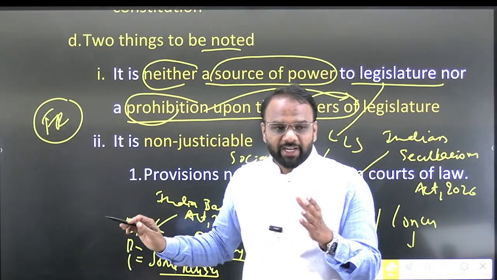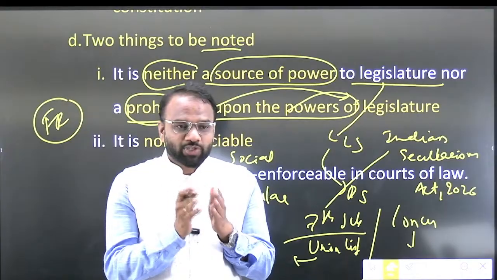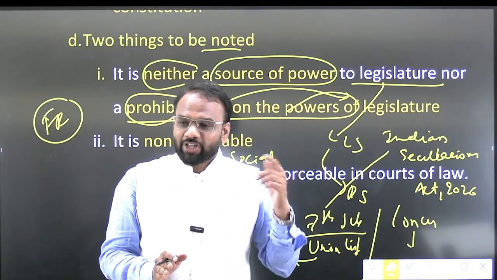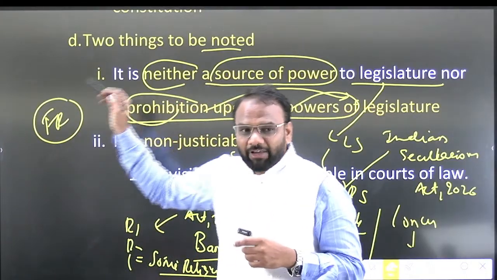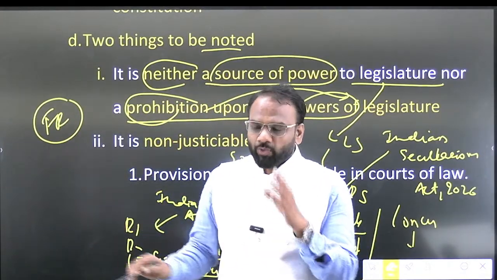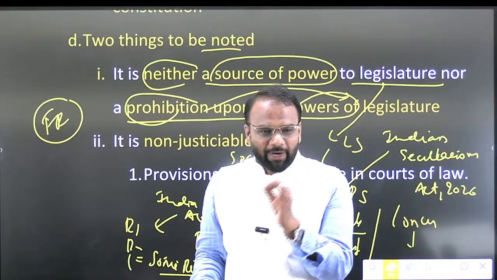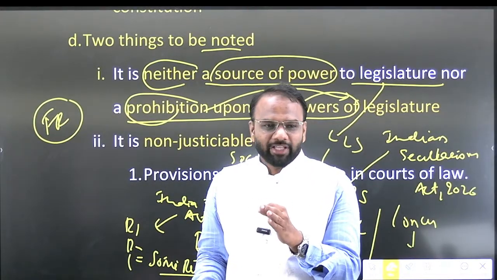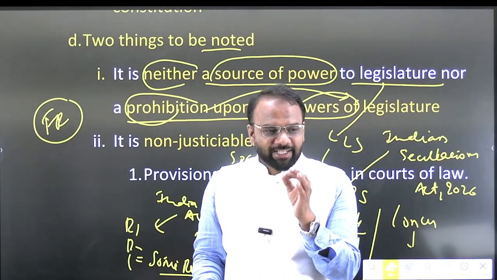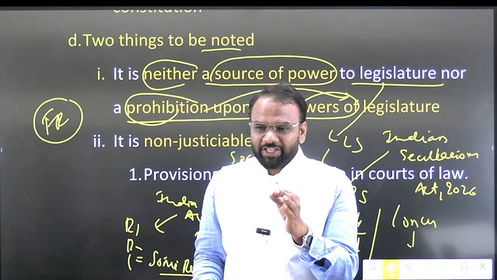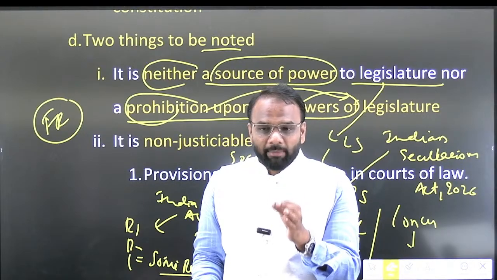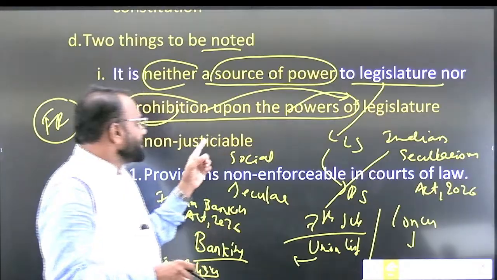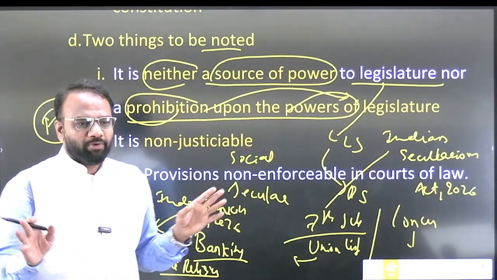From this, what we understand is that the preamble is neither a source of authority like the 7th Schedule, nor is it a prohibition like fundamental rights. So what things do we have to understand here? Whether the preamble is part of the Constitution? Yes, through the Kesavananda Bharati case judgment. Whether the preamble acts as a source of authority for the legislature? No. Whether the preamble prohibits the powers of the legislature? No.